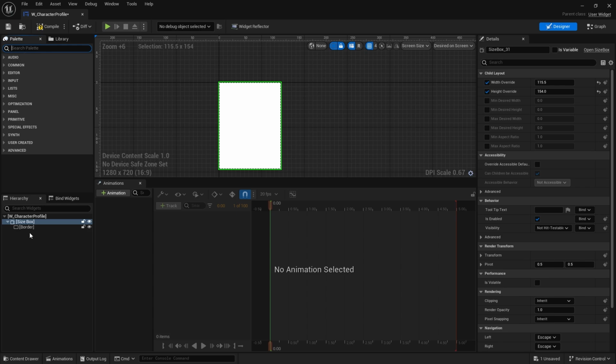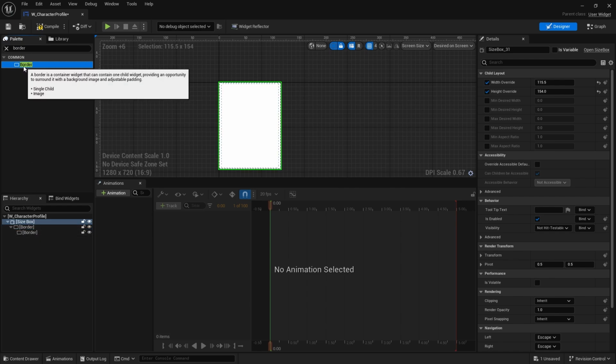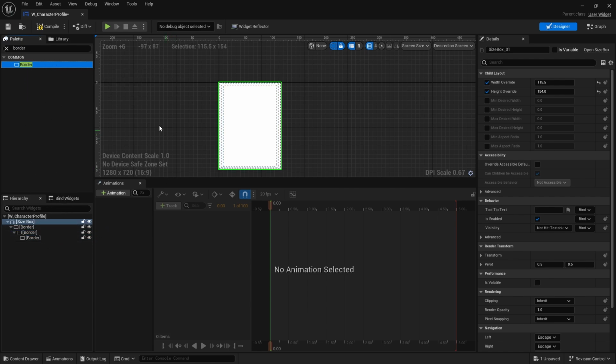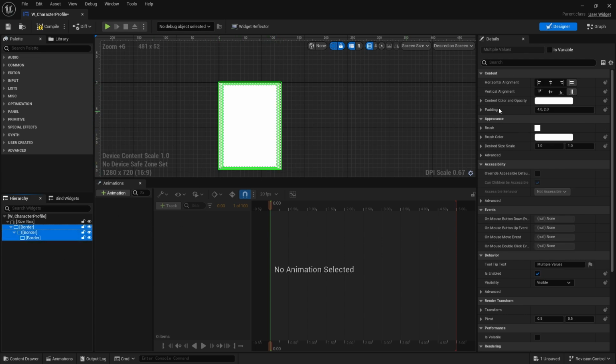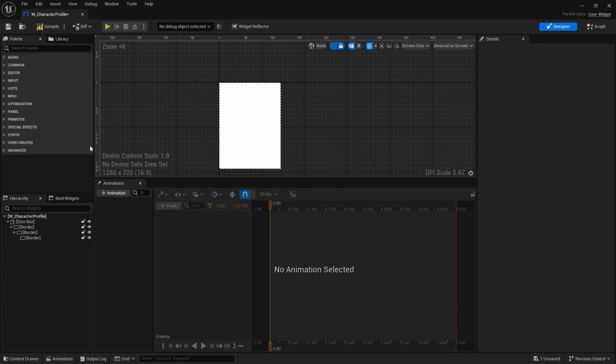And then in here we're going to have another border, inside that border, and then another one inside that border. So we've got these borders all overlapping each other, and by default it's going to add all this padding, which I'm just going to take out right away, setting them all to 0, so it makes it easier to work with, and I don't like the default padding anyway.